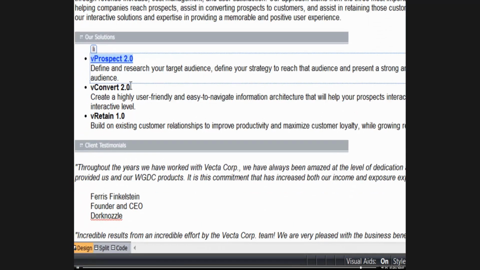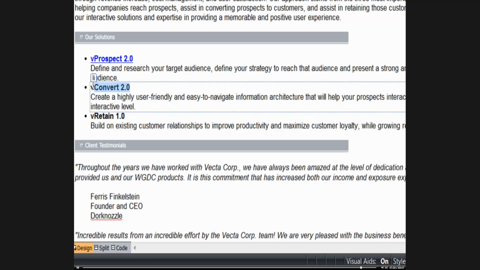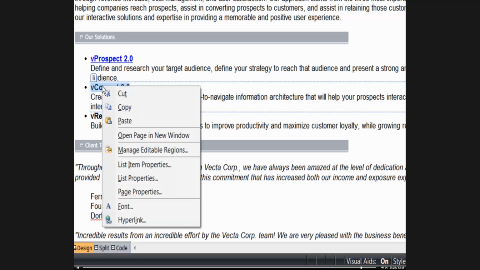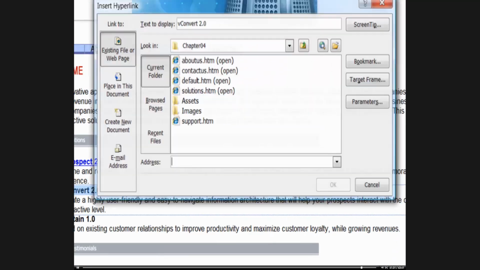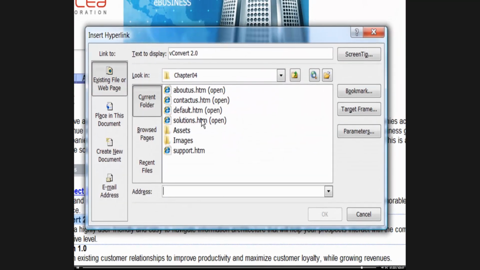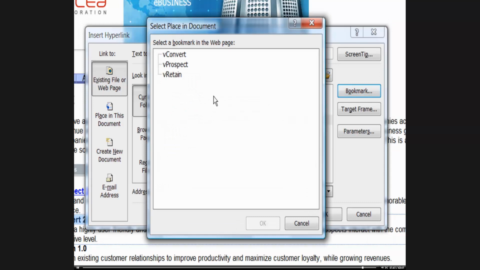Now same thing for vConvert. We select the text first, then we right click on it, choose Hyperlink, we highlight the solutions file here in the middle, make sure it's the chapter 4 solutions file, and then click on the bookmark button on the right, and then we choose vConvert, the bookmark.